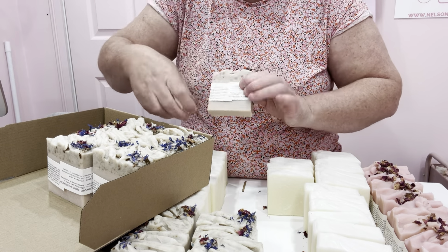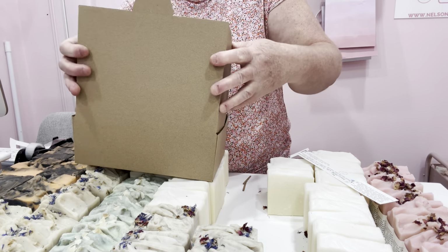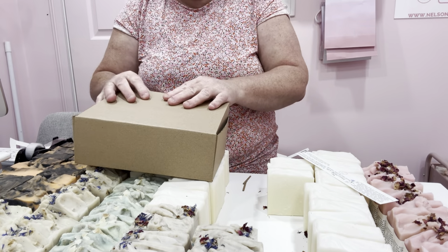So anyway, let's wrap up this one. So this one is done. Doesn't it look beautiful? It really does look lovely. So we will close this box up so then we know it is more soap. I'm going to just write on here so that I know it's a beautiful soap. And I will write on the other ones.